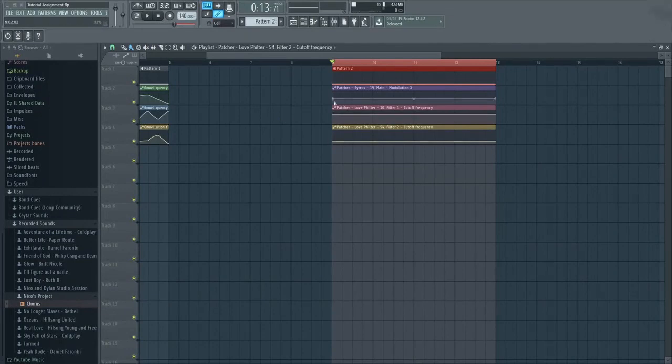So then we can just tweak these to have some sort of shape. Oops. And the filter cutoffs too.